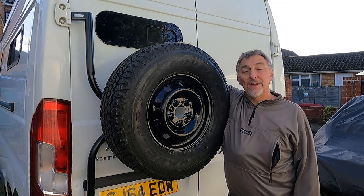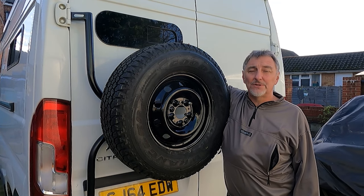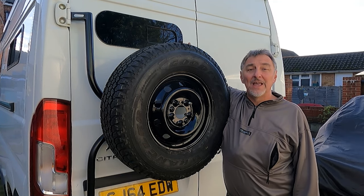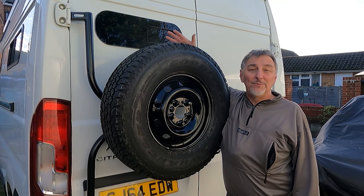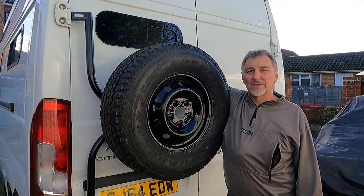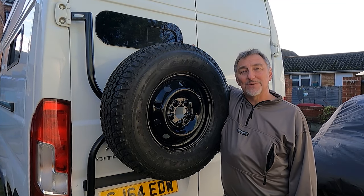Instructions that you download are very, very easy to follow. I had to make one or two adaptations from those instructions, which weren't too problematic. You also then have the choice of how you want to paint this product or powder coat it. I used a spray gun to paint it, but you could paint it with a brush. So I'm really pleased about this product. I think it was the best of three that was available on the market, which I think hits a fair price point as well. So I'm really, really pleased that I now don't have to go underneath a van in order to obtain my spare wheel.